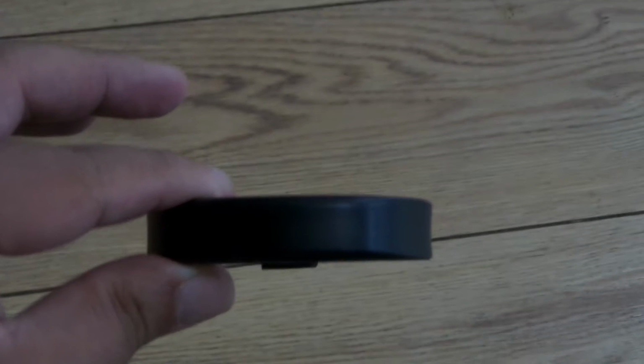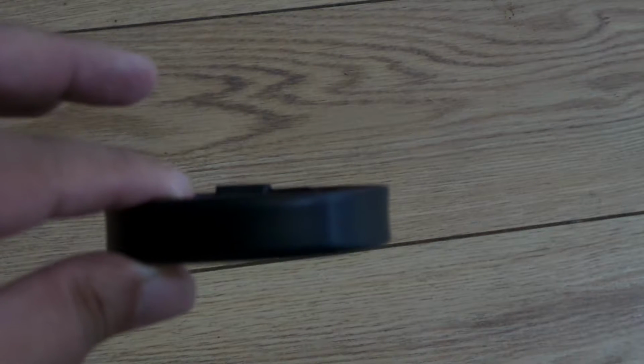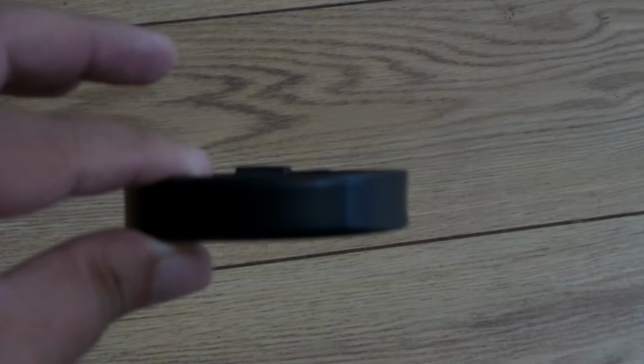And another nice thing about the notifications on this band is it'll actually get notifications from multiple services, not just your standard text messages or phone calls. You can get notifications from Facebook, Twitter, Instagram, and things like that. Pretty much any type of service that has a text notification, you can actually get it on this fitness band. I'm gonna go ahead and demo that. I think that's just like a little preview on Twitter or something, but you click on it and then it'll show you right there, if my camera could focus really quick, something about highlights. But anyway, there it is.